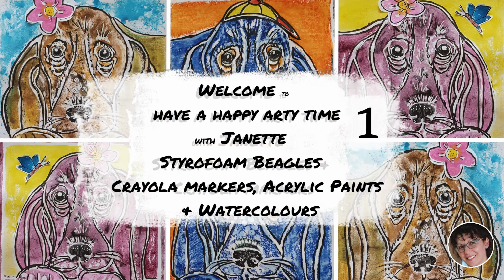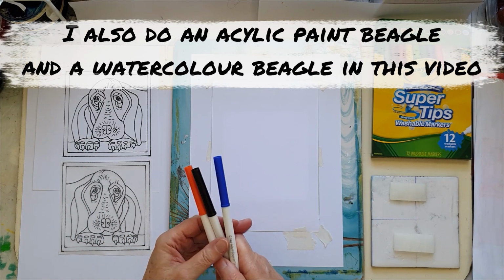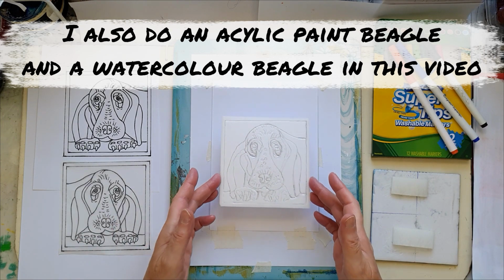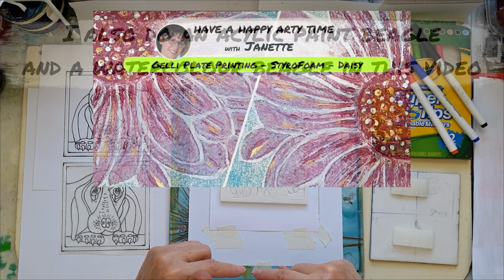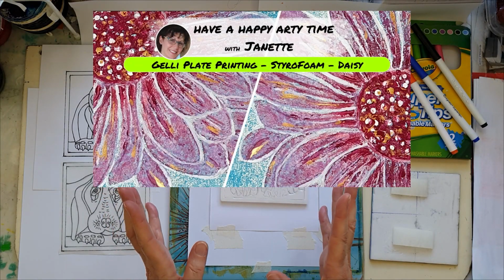My name's Janette and I'm going to be doing a project including this beautiful beagle here, some Crayola markers and some styrofoam. Now if you're not sure how to make the styrofoam stamps, please have a look at my Daisy video and that'll show you exactly what I do for all of my styrofoam stamps.